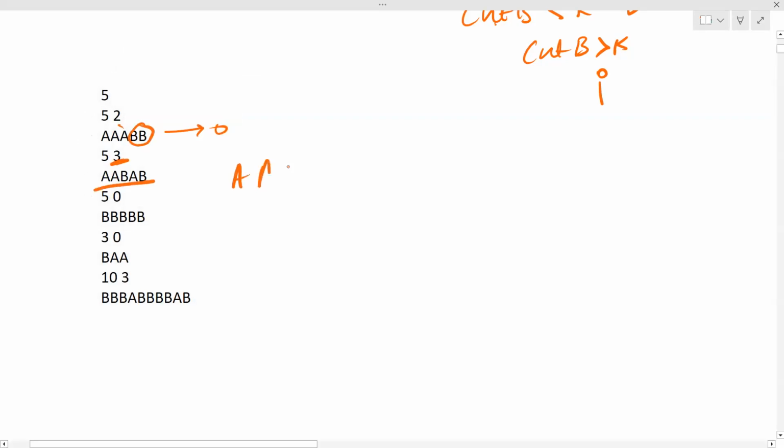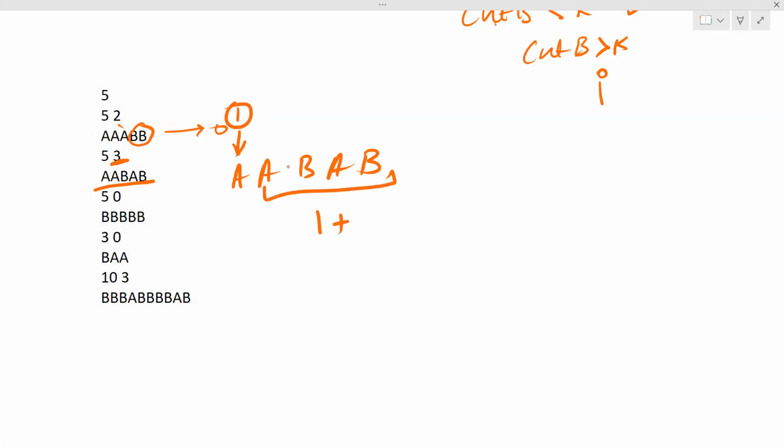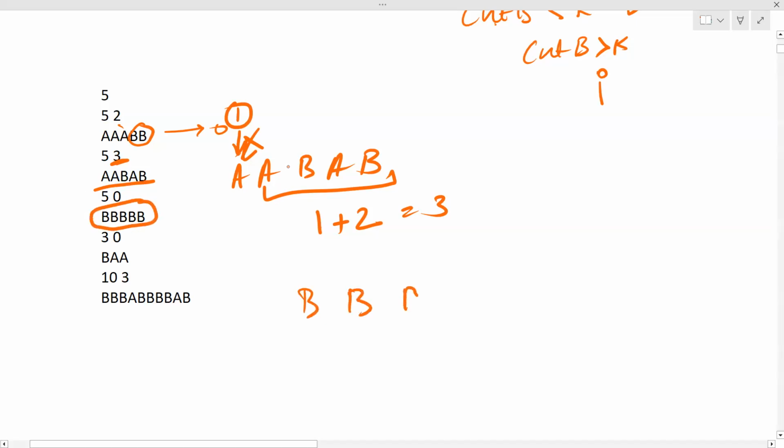So see A, B, A, B. If we are at this index, this is the first position, first index. So 1 plus we already have two b's in this part, so 1 plus 2 is equal to 3. So this is our index, this is our position, and our character C is B. Looking at this, we need 0 b's and we have 5 b's. So we'll go up till the last position. Our I will be this and our character will be A. So all these characters will become A and we'll have 0 occurrences of B.